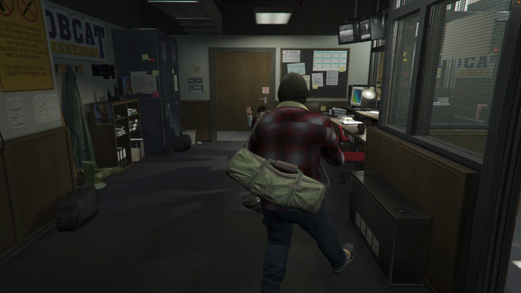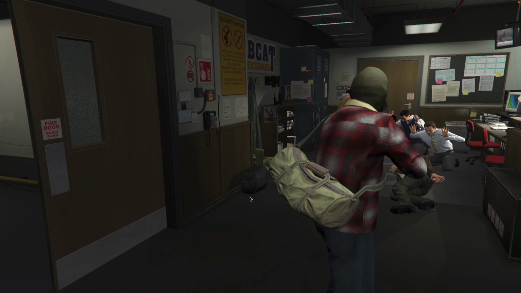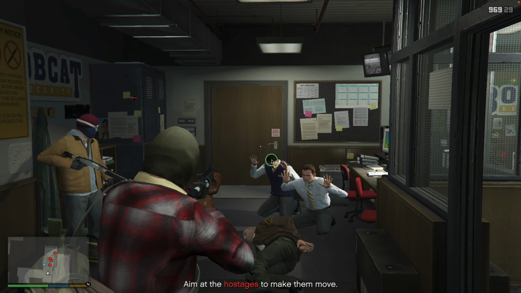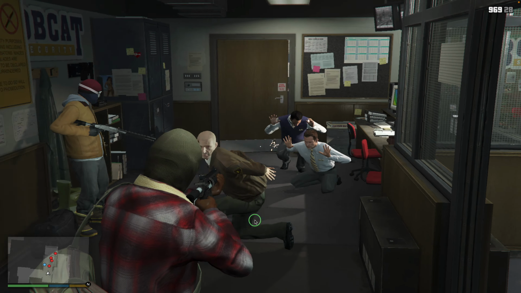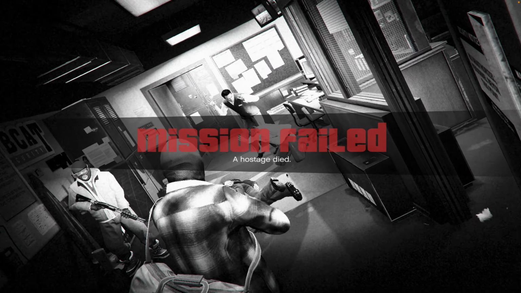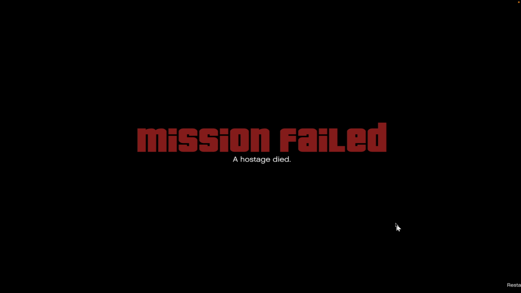If you are interested in playing GTA 5 on your Mac computer, you are in the right place. Inside this video, we will guide you step by step in the easiest way to play GTA 5 on your Mac devices. It can be any Mac computer, but of course it depends upon the configuration. The better the configuration of your Mac, the better the performance you will get.